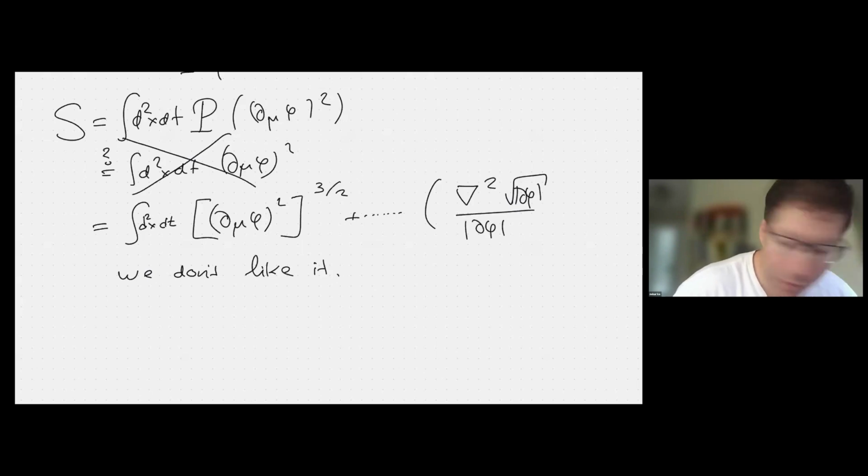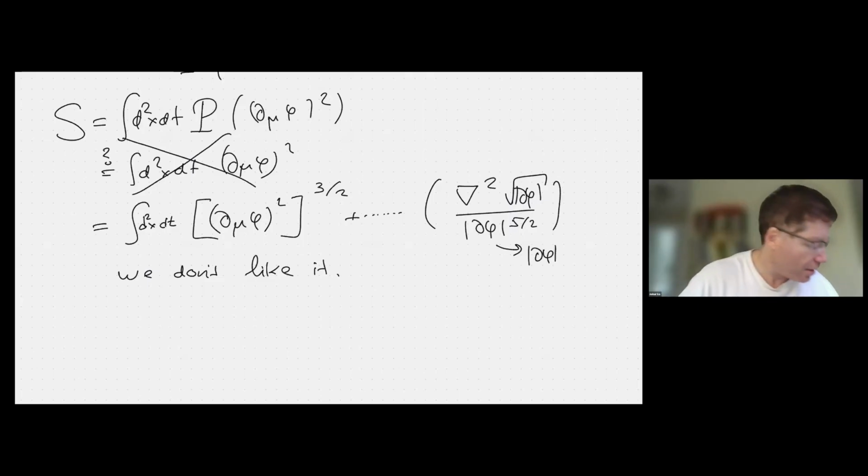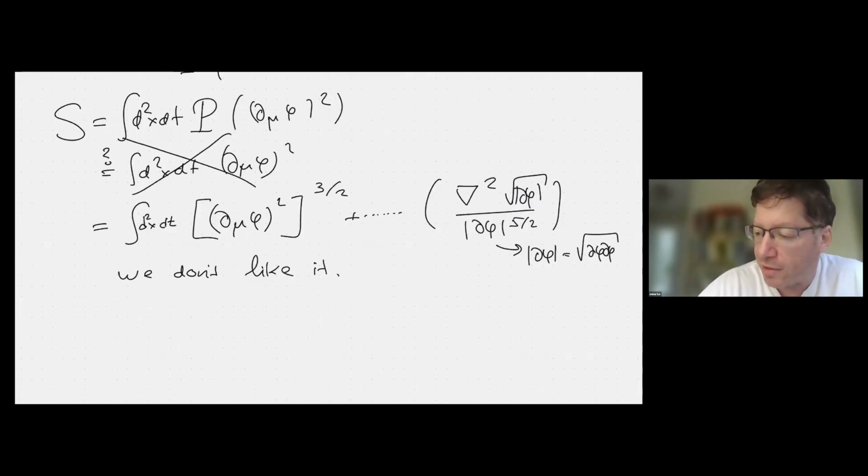You see some crazy stuff going on. By d phi in this particular parenthesis, I meant the square root of d phi d phi. So you see, you can write some Lorentz invariant actions which are consistent with dimensional analysis, but they look totally crazy, non-local, non-analytic, and we don't like it.